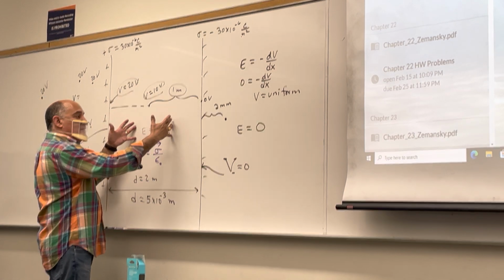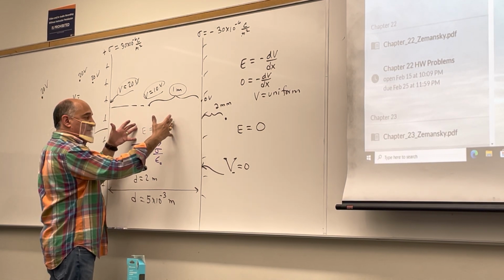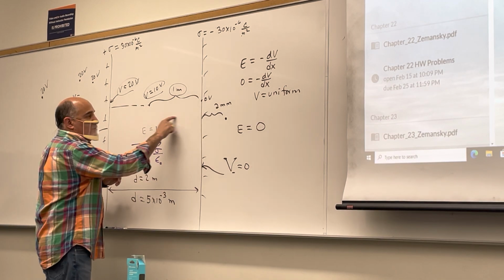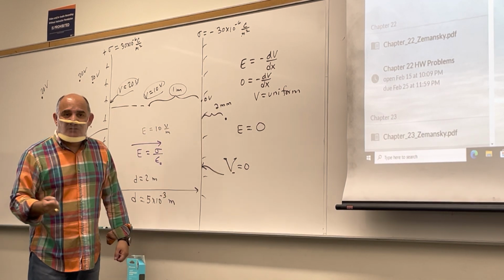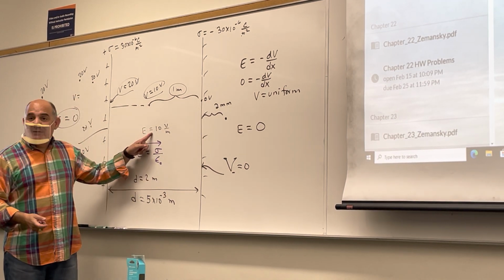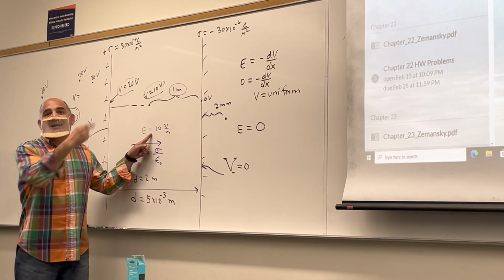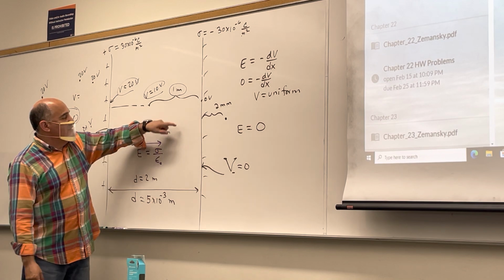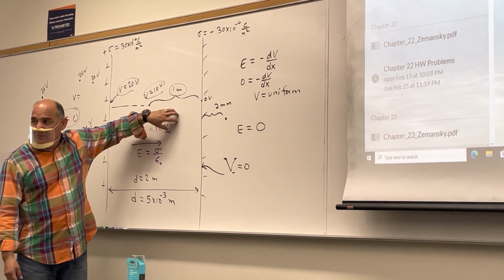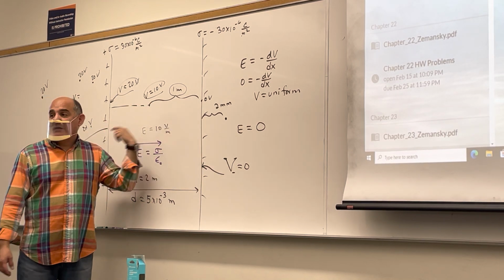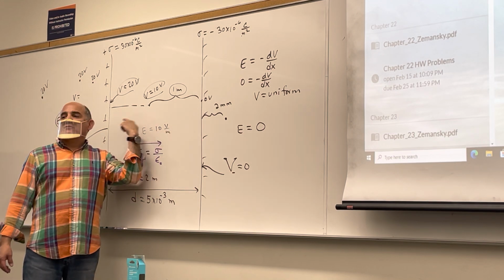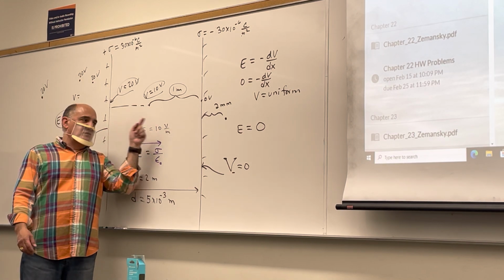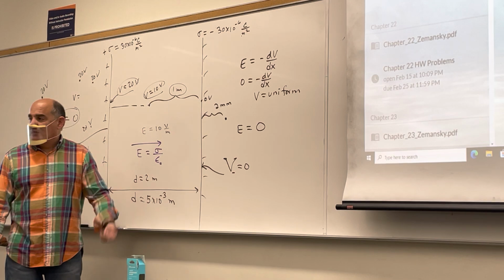Because the electric field here is equal to something, as you move from one plate to the other, the potential is going to change. It's like if the acceleration is something, the velocity is going to change as time goes on. In this case, the electric field is something, so the potential is going to change as you move in space. And we learned that if you move opposite to the electric field, the potential gets bigger. If you go in the same direction as the electric field, the potential gets smaller.